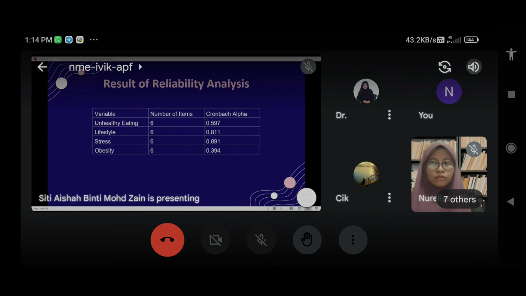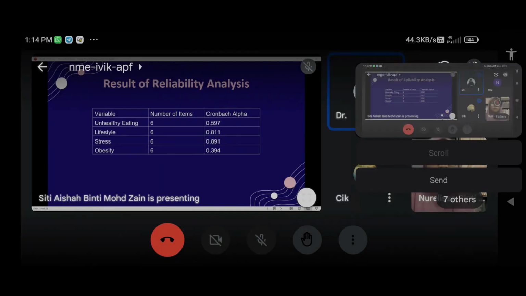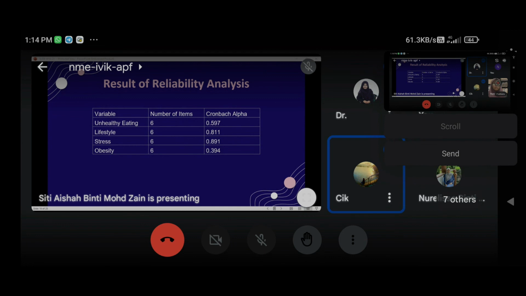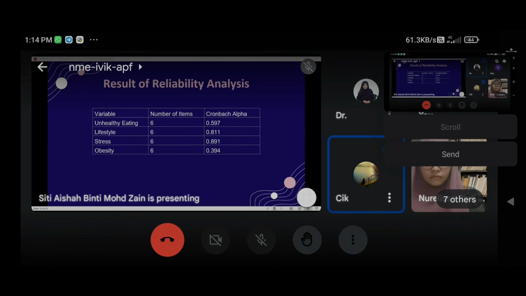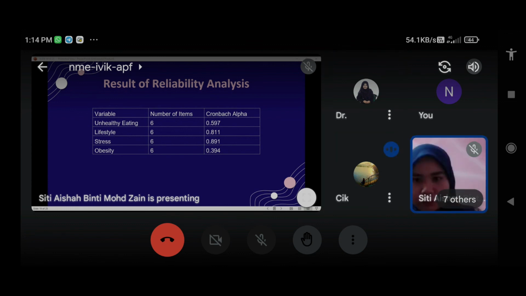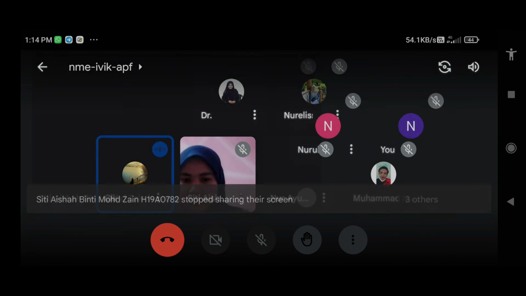Okay, thank you and congratulations for your effort. Thank you all and good luck for your FYP. I am commenting on your effort, because you learn something actually through the research. It is okay. It is a learning process. Alright. Thank you all. Correction. Thank you. You have to make some corrections there.